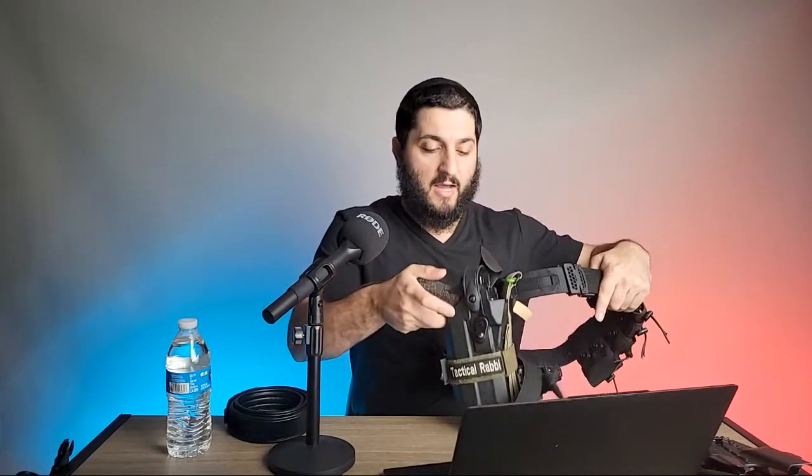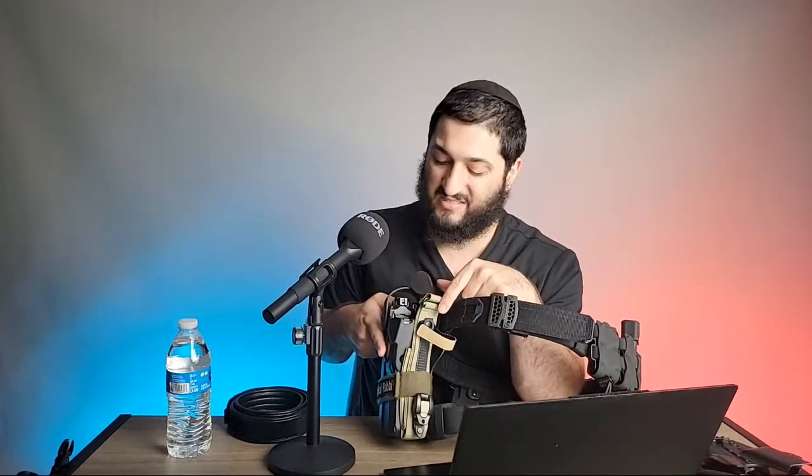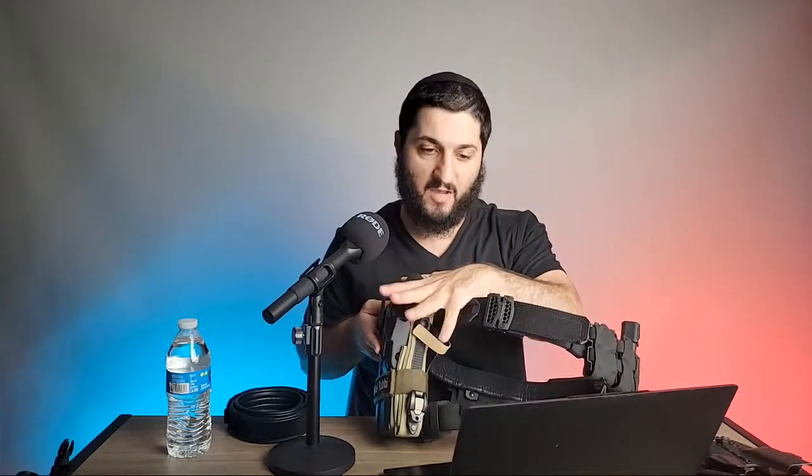I have my fire on the right side, three pistol pouches, one rifle pouch. I have a dump pouch. I'm watching the muzzle over there. I have a dump pouch and a medical pouch on the back. This is just for immediate stuff. It does also have a tourniquet holder on the bottom over there, but I prefer to have the tourniquet right over here, just for being able to have quicker access to it, and I also have a tourniquet on the main medical trauma pouch I'd have at the range. Obviously have one on you, that's very important, but that's what worked out for me.